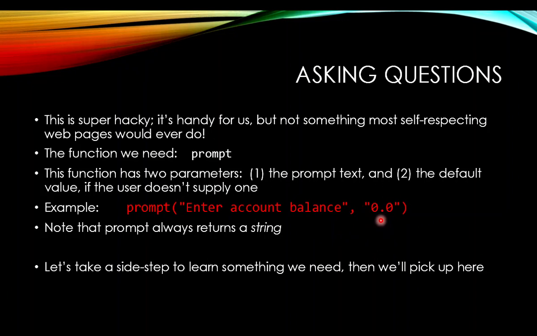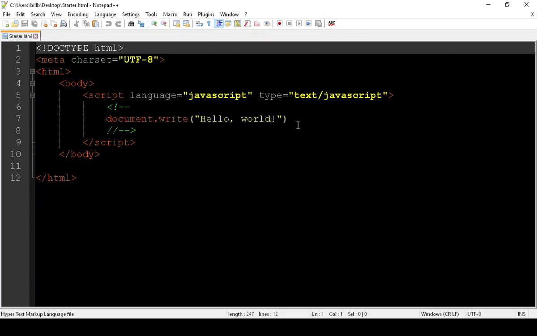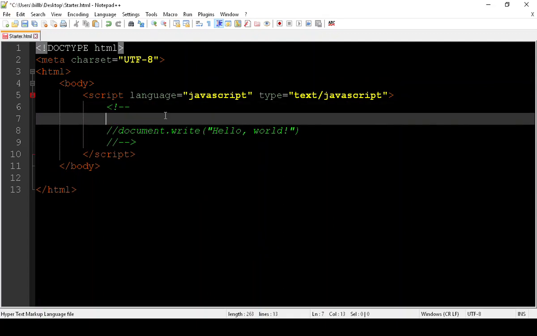All right, so let's go and do a little practice with that using our starter script. So I'm going to just take our starter script and open it in Notepad++. Here we go. Here we have our hello world. So in our case, let us change this document.write. I'm going to get rid of that, or maybe I'll just comment it out by putting 2 slashes in front of it. That's a way to comment something out in JavaScript. Doesn't work in HTML. It only works in JavaScript. You can only use it inside the script block right here.